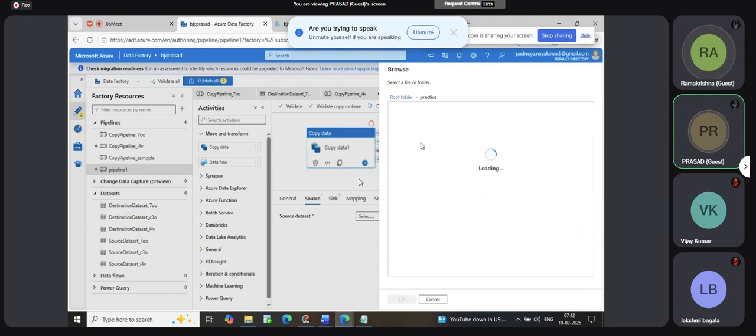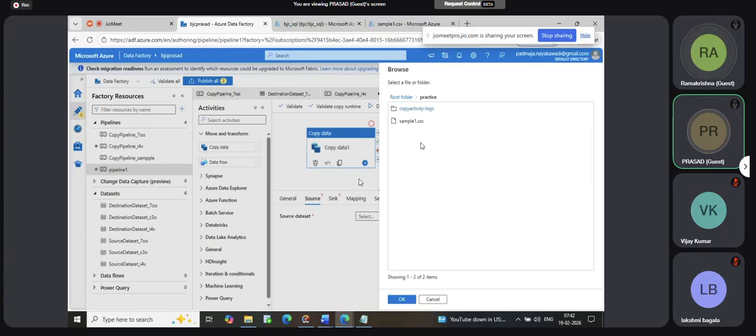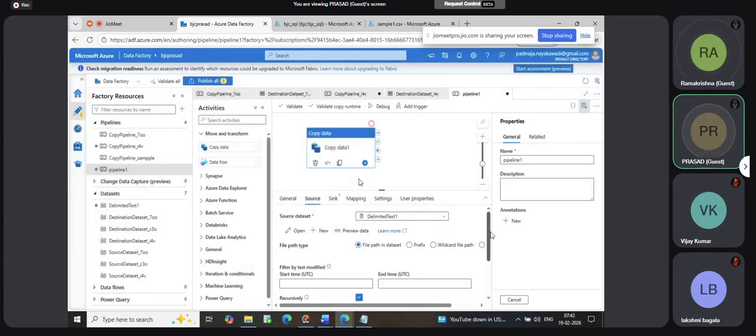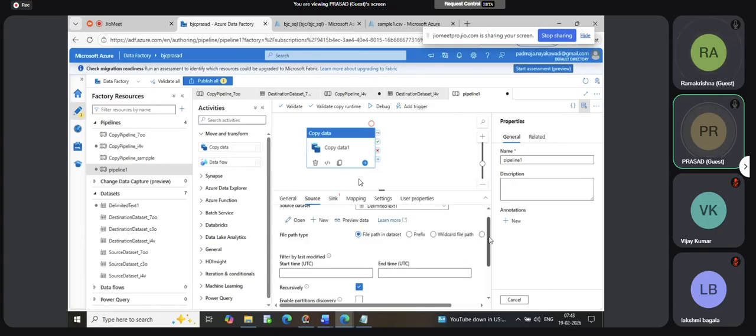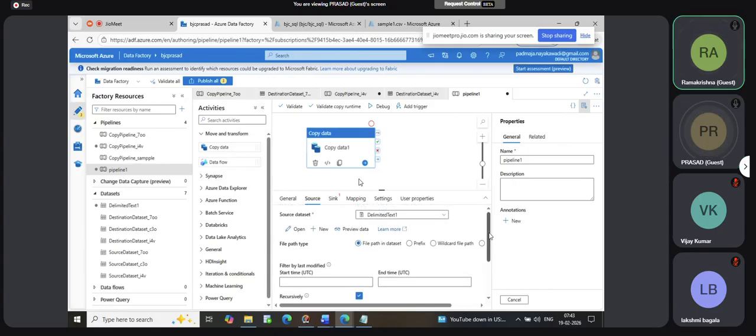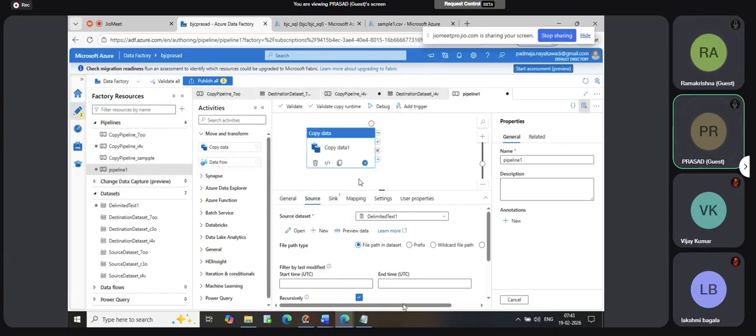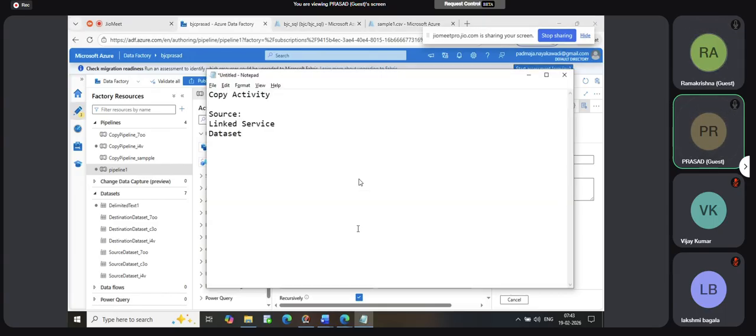If you practice it, you will find the steps. We have selected this. Then what will you do? Sink. We'll go to sink. You don't need any file path. Set the configurations.